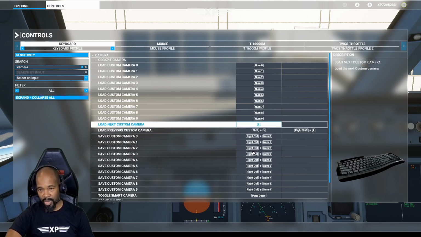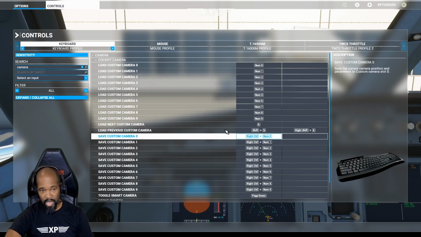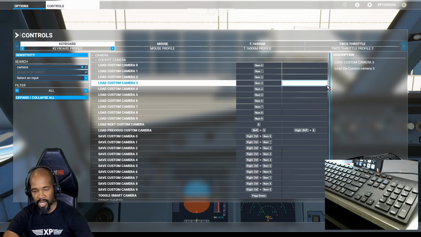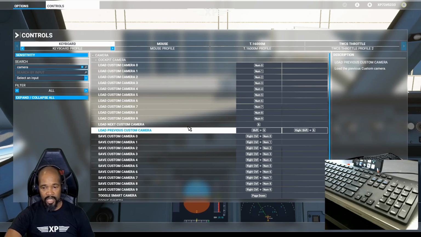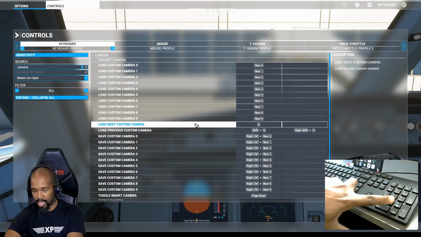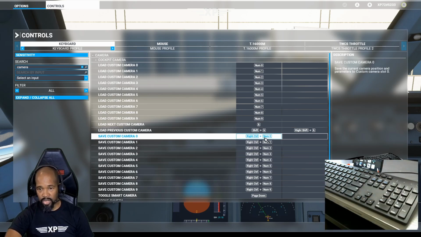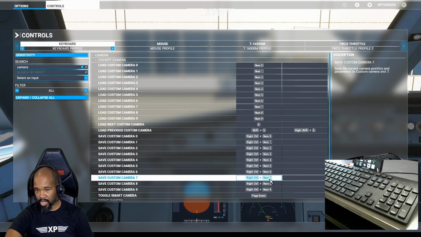It's going to look different for you if you have not done this before. You're going to tell the cockpit camera that the way to save a custom view is to do right control keypad number 0 all the way up to number 9. Let me turn on the camera here so you guys can see. Basically, I'm telling it when I hit control and any key on the number keypad, it's going to save that view for me. So look at the screen. You're going to want to set this up that way, where you have right control plus the num keypad, whatever corresponding number you want.